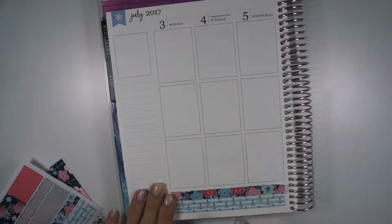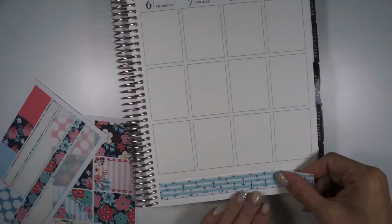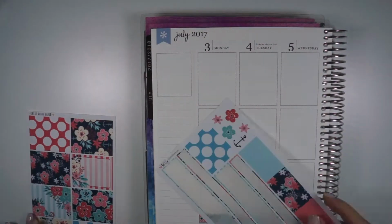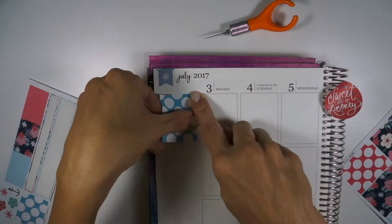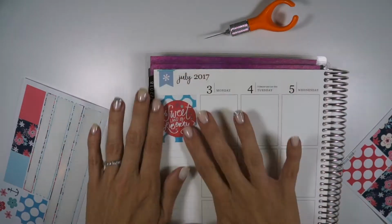This week is also my birthday week. My birthday is on July 3rd. I don't know about many people, but I always have trouble figuring out what to use or how to celebrate because my birthday is right next to a holiday. So I want to use a birthday kit, but then I also want to use something that is holiday appropriate. But I decided to go with this Hello Petite Paper kit.